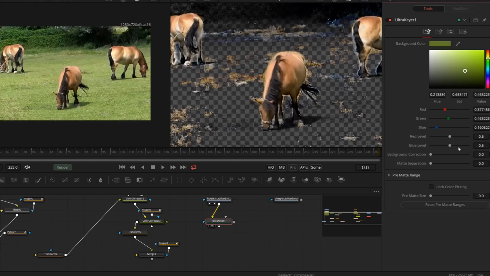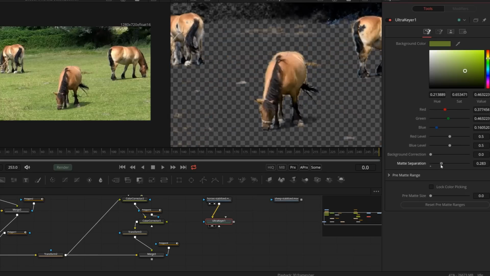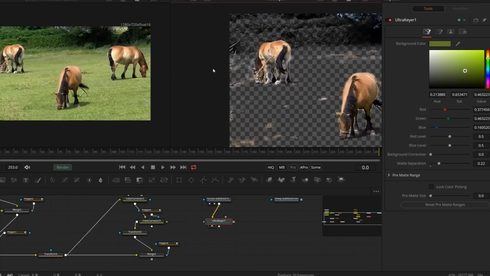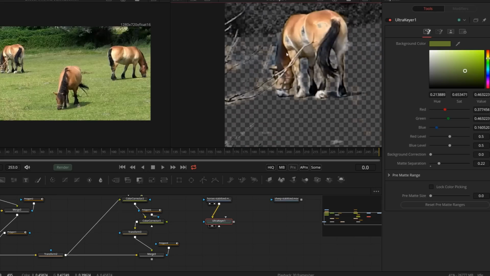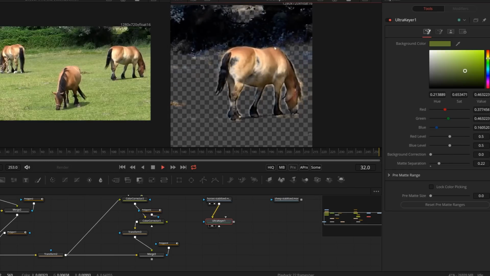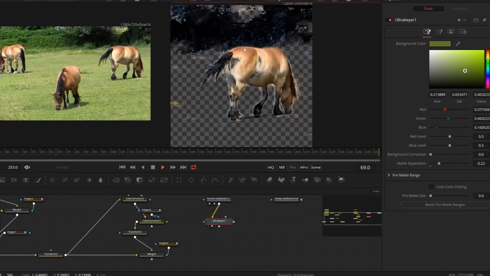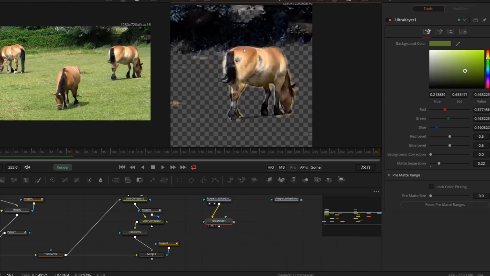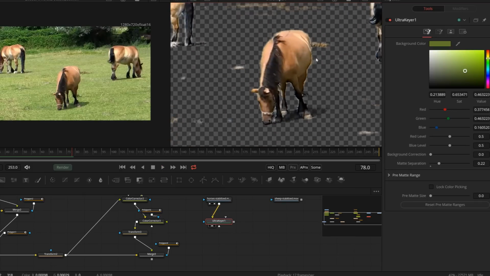Now there's a bit of stuff around. Perhaps I can use a bit from this separation to get it out. And yeah, don't look into too much detail. So this I probably cannot get out. Let's look at the other ones. How does it look here? Okay, there's a branch in front of this one. I don't want to deal with that. And this one is moving here, so the top part can obviously not be keyed. But I don't want to rotoscope, so I will just take this one.